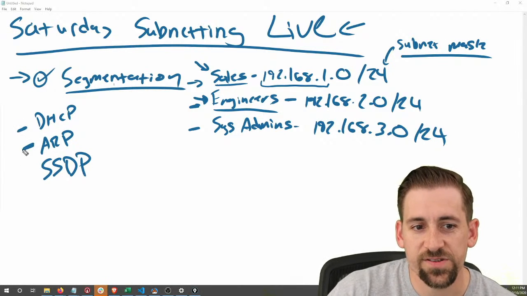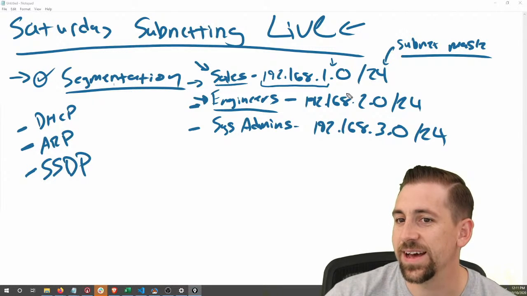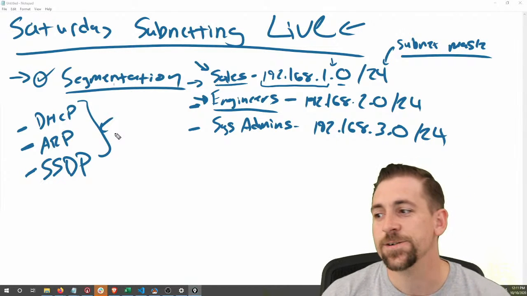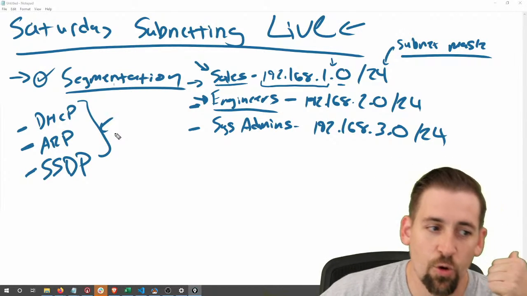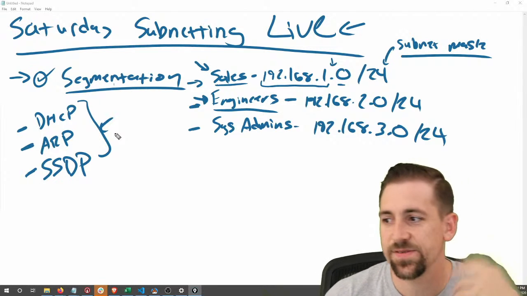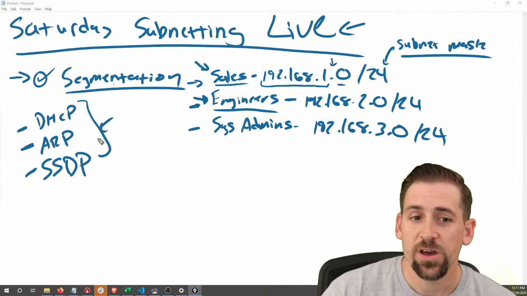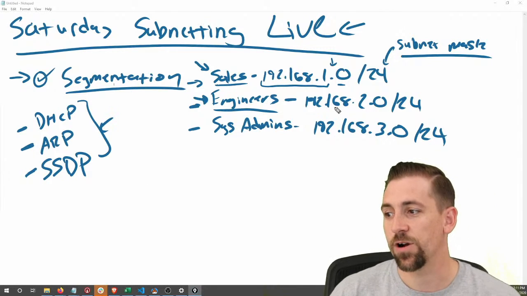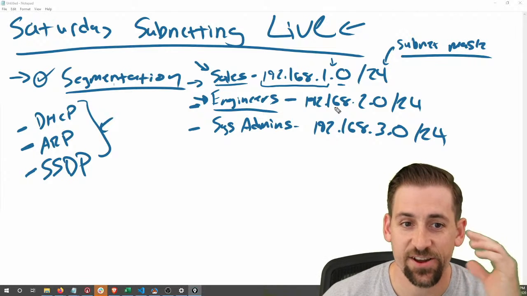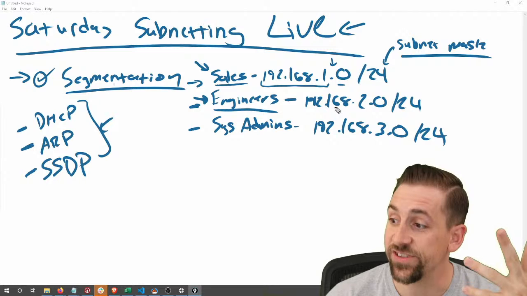So these all use broadcast services, which means they're going to broadcast to everyone in the subnet, right? So everyone in that subnet is going to get any of these services that are trying to identify or dole out IP addresses, identify IP address to MAC address bindings, right? These types of things, service identification and those types of things. So all of these things are going to be seen by everyone in the network. It will both bog my network down and represent a security risk because people can observe that traffic and then potentially manipulate the traffic as well or understand my network a little bit better.